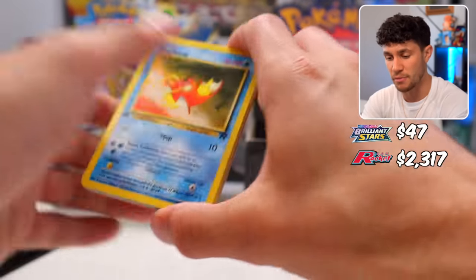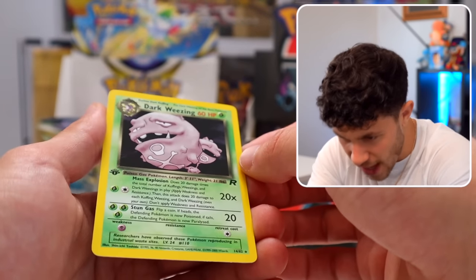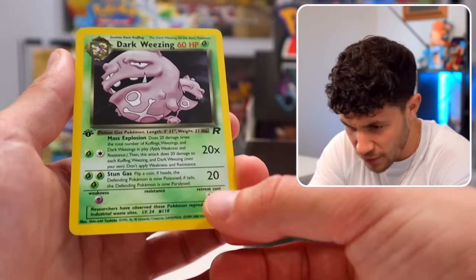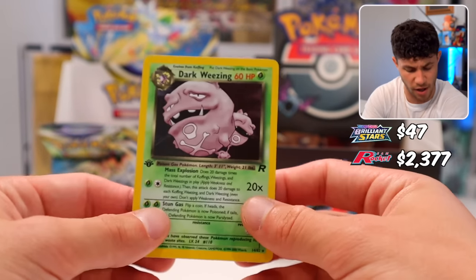I've actually never done this before. And it's a dark, oh, is that a holo? No, what? Yes, yes, that is a holo. Dark Weezing holographic. What? Is that a holo, dude? No. Yes? No. No? Number 14. Oh, it is holo. Yeah, this is the holo version.